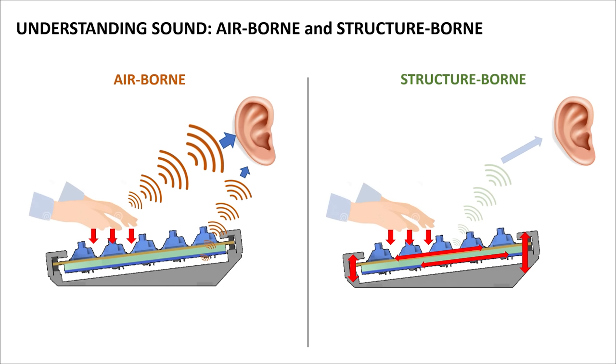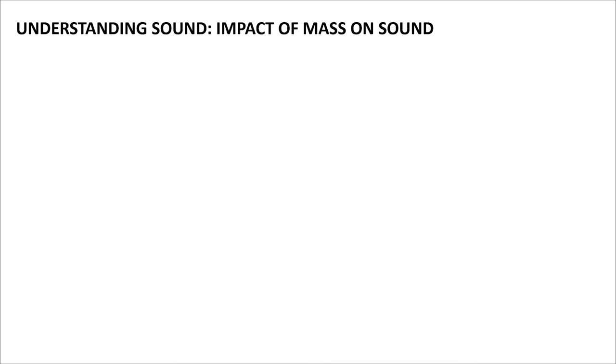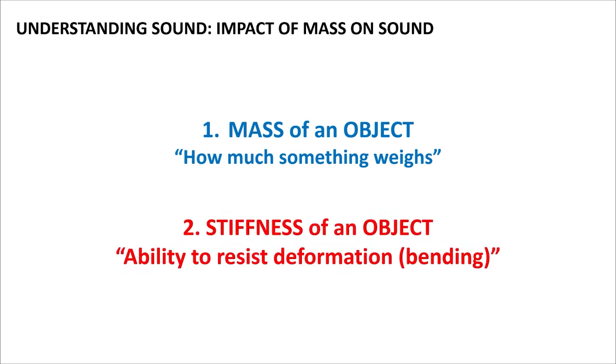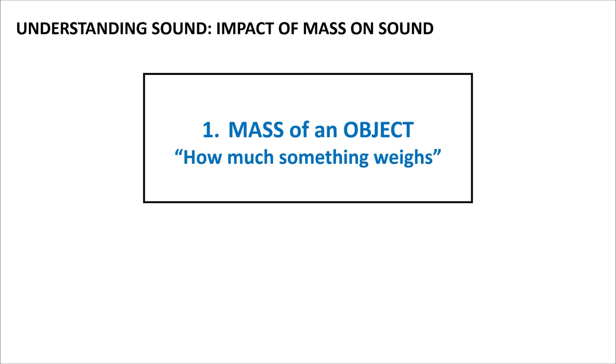So in this case, you have the plate's own structure-borne sound, the PCB's own structure-borne sound, and then the case's own structure-borne sound as well, when the vibration energy travels through these mediums and causes them to be excited and resonate. So the material the energy goes through matters a lot in terms of the kinds of structure-borne sound it generates, since each material has a different natural frequency. While there are a lot of different factors, two that have a big impact are the mass of the object as well as the stiffness of the object the energy is traveling through. Today, we're going to be mainly focusing on the topic of mass to help explain what is going on with the QK65 and cases in general.